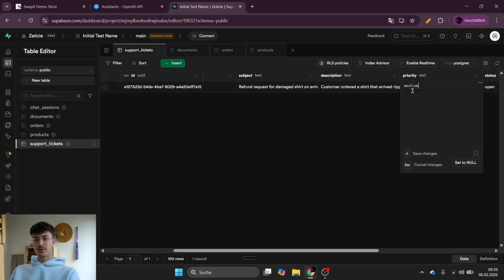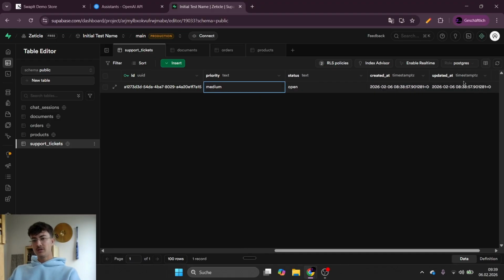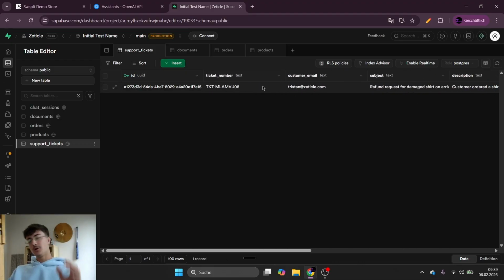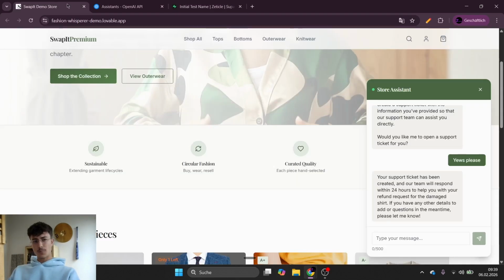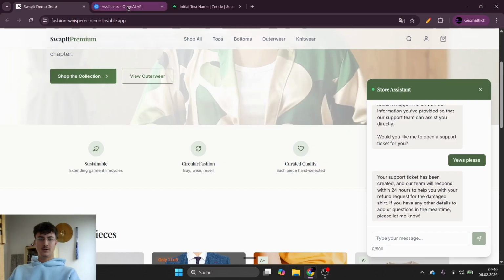Then you have the priority, medium, because realistically, without any order number or email being found, it's not that important. Status is still open, created, etc. And so in an ideal world, we as a support team would then be getting this email into our inbox and see, oh, okay, here's this issue. Let me see if I can text with them and resolve the issue. So you can see that this works pretty well. And you can see also why this works.